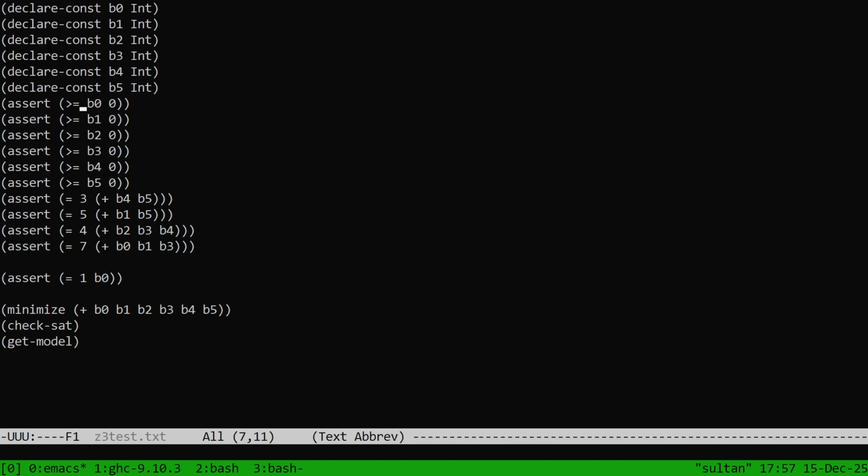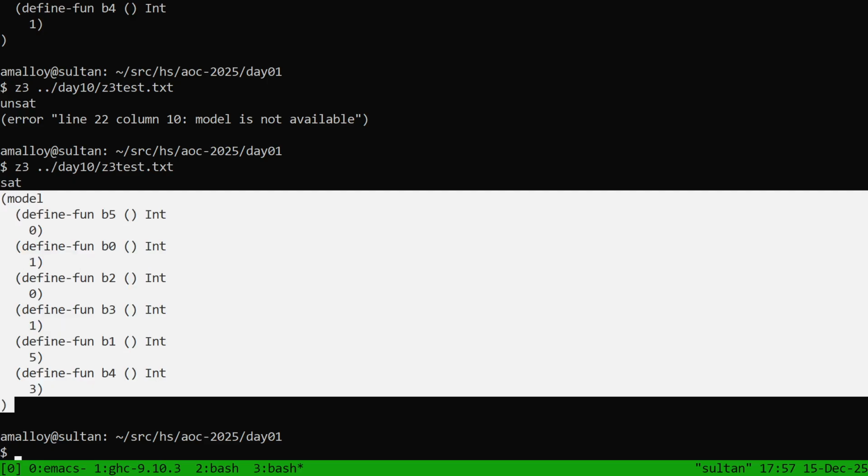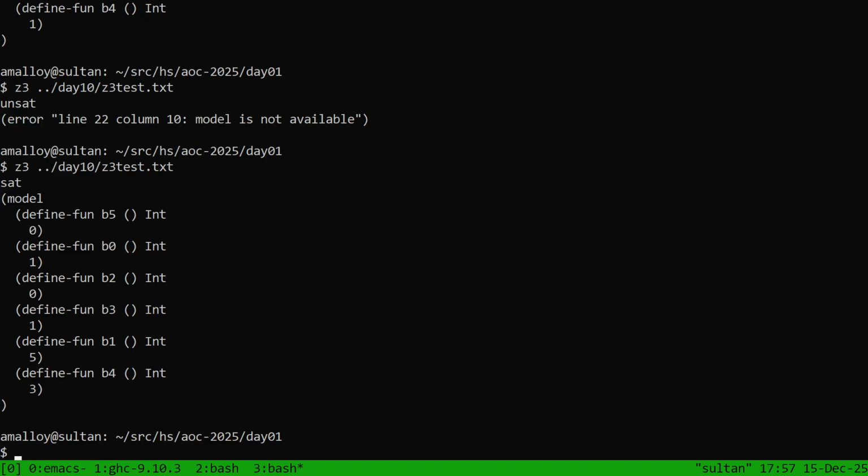And the output it gives you back is this. It says, yep, I was able to solve it, and here are some definitions that I used for all the variables you gave me. And I could parse this, and it gives the right answer, 10, for the test input. But I did not want to do that. I've written parsers for Lisps before. This would not be a hard parser to write, but it would be a bunch more work, and I just want to get on with my life.